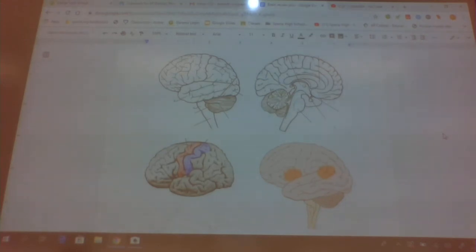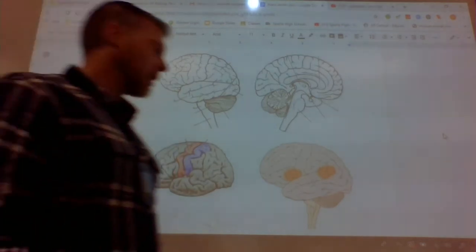All right. So this test tomorrow. Let's all focus up here, please. This test tomorrow is going to be purely on the brain, right? Naming the structures and being able to explain what their function is, all right? A couple extra pieces of information that you need to know that we went over, all right?